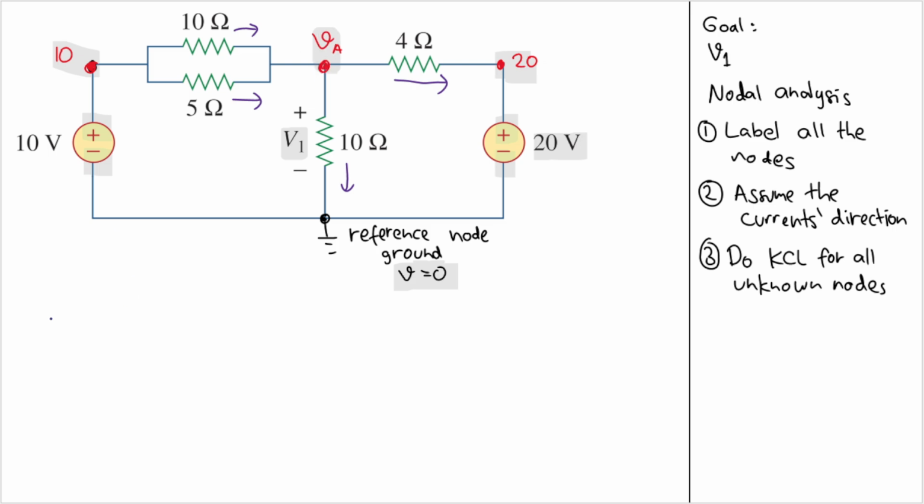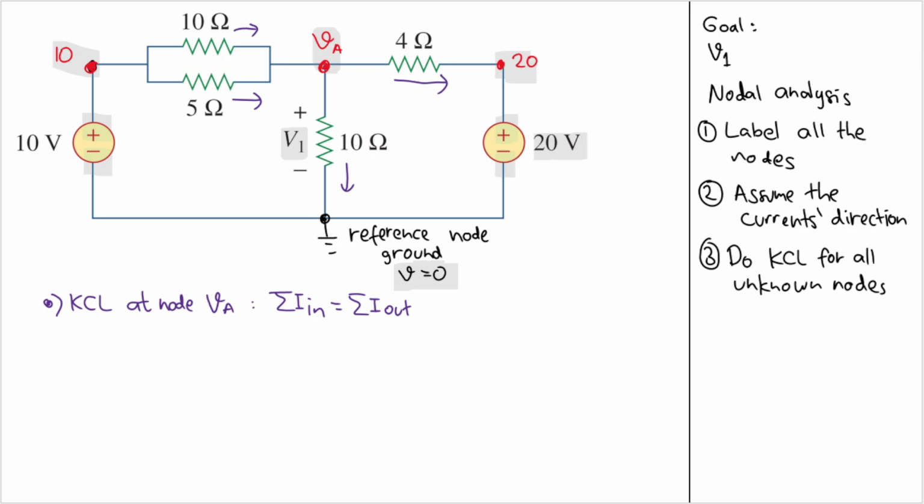Let's do exactly that. What does KCL say? KCL says the sum of the currents that go in will equal the sum of the currents that go out. Okay, let's see in this node here.